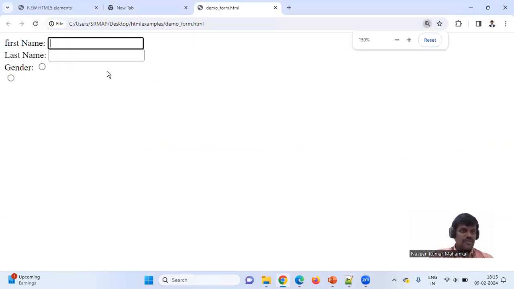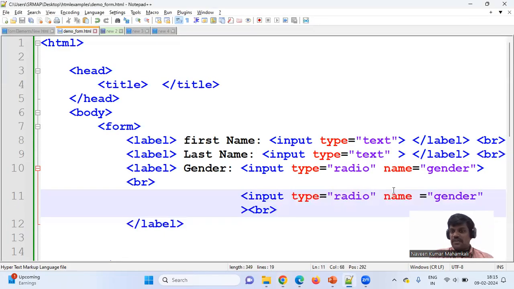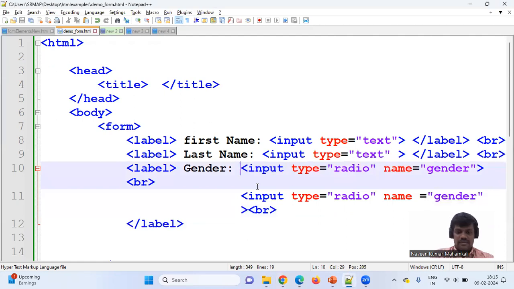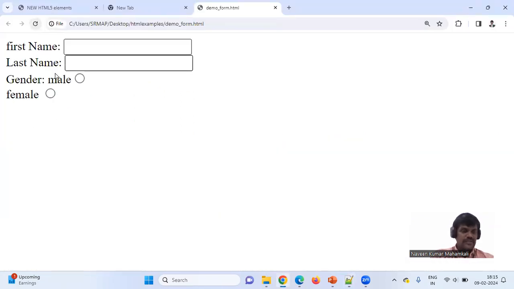You can see now first name, last name, gender. For the gender, we will give the names. This is male, the other female. Save. Male, female.